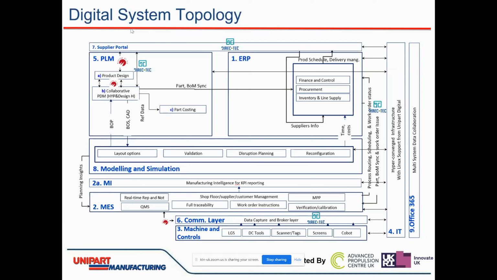DirectTech is part of that consortium, and the program was supported by Advanced Propulsion Centre, Innovate UK, which gave us the support and funding that we needed. The idea was to think broadly: from the point that we design, to the point that we agree the design is frozen, we work with the supply chain to get the parts, and then we plan our manufacturing processes. We plan our processes and we do the validation of our processes.